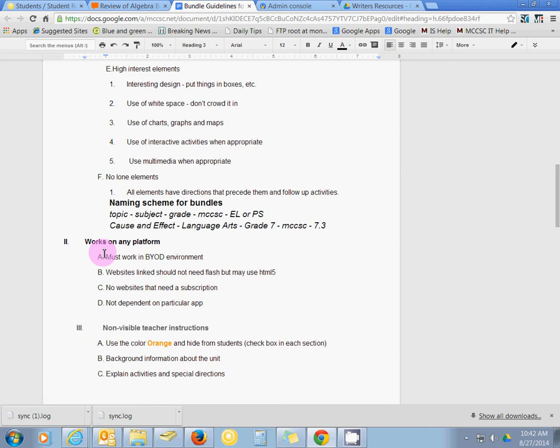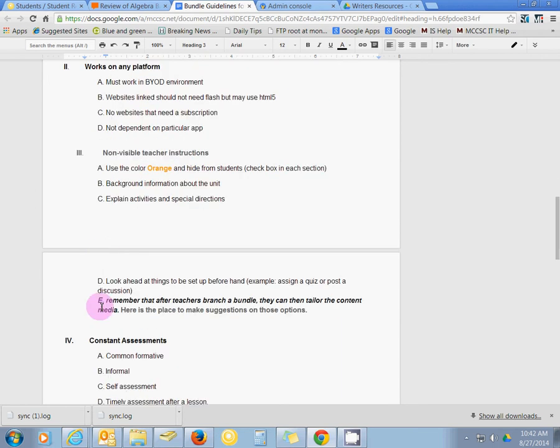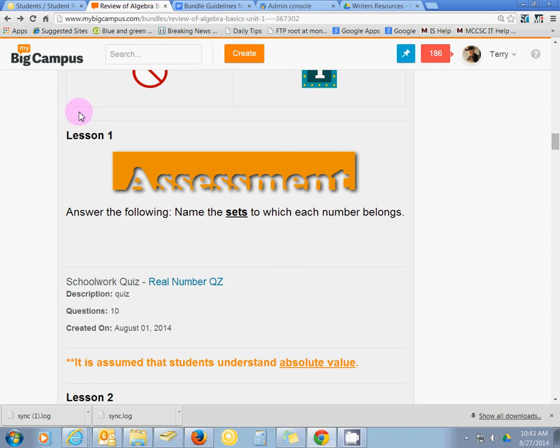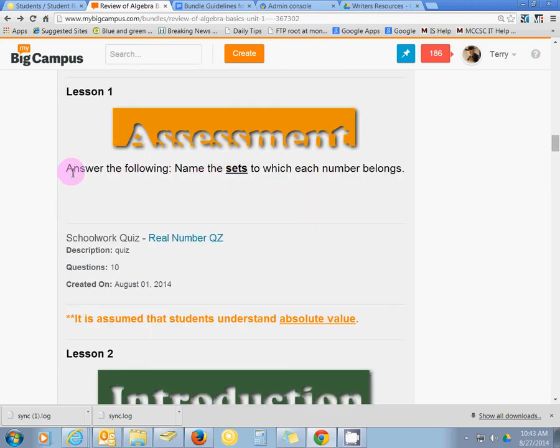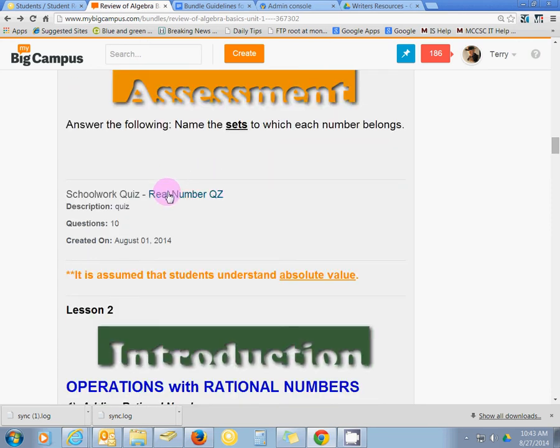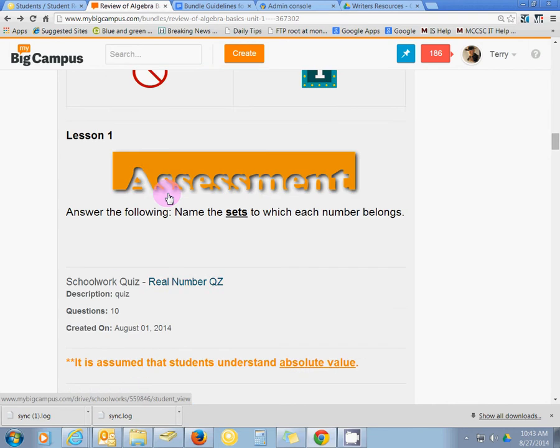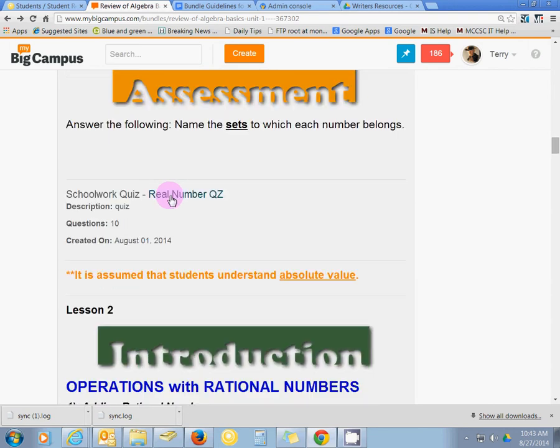Okay, so going back to the bundle. So if we have an assessment, of course we're heading that up and letting them know. We're giving instructions about the assessment before the assessment, and then we'll give it again in the assessment. And again, the idea here is a way for us to keep checking on the student and for the student to also check on their own knowledge.